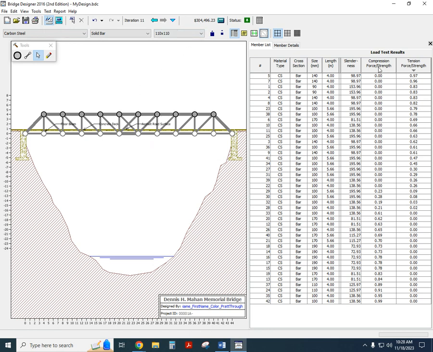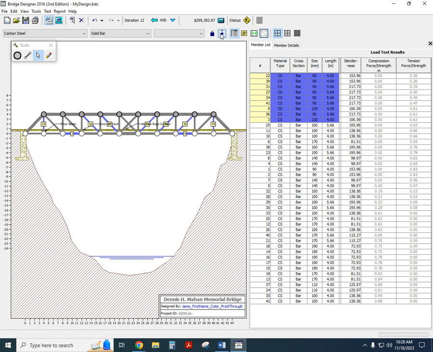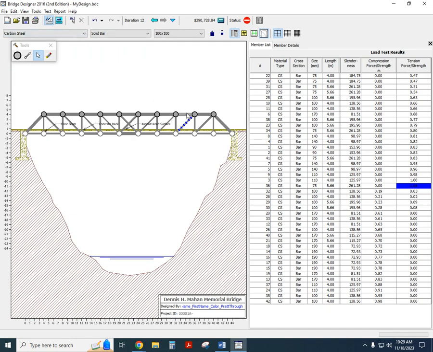What's our price? 304,000. Okay. And what we do is we go back and forth between these two and we find numbers that are nowhere near 1.0 and we just make the member smaller, which makes it cheaper, which will bring this number up. Okay. So let's go 1, 2, 3. Look at this, 290,000. We're getting close, but does it work, right? Okay, everything worked except for this one.